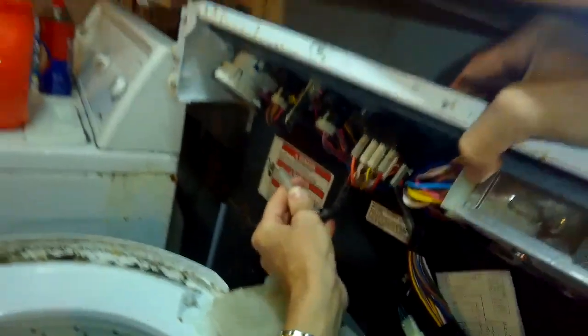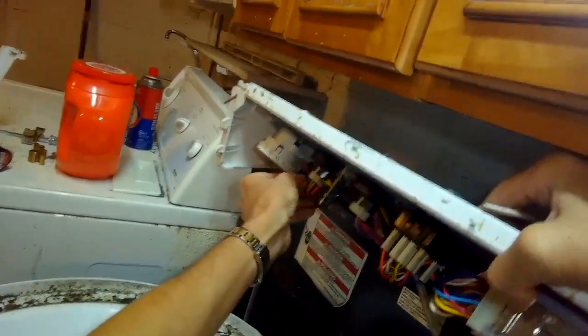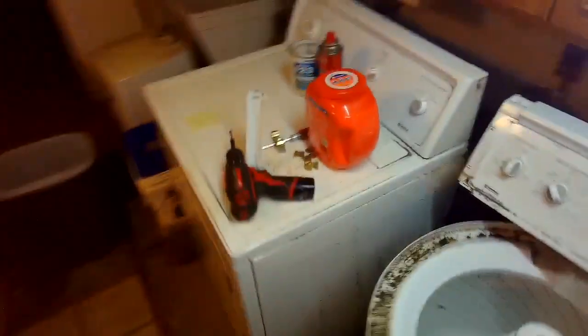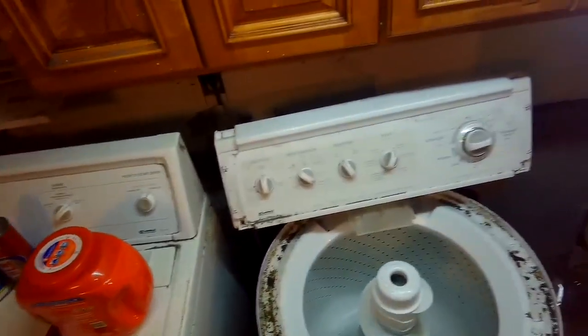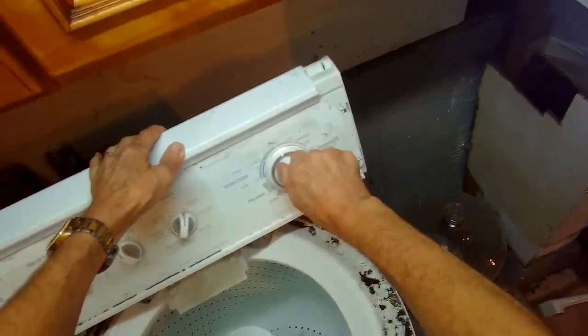If you can't, that means that there's still an obstruction either in this little tube or in the tub where the tube connects. And if you got that clear and you can hear air flowing, and we also got that clicking sound up at the top, then you've solved the problem. And when you put it back together and test it, it should fill properly.